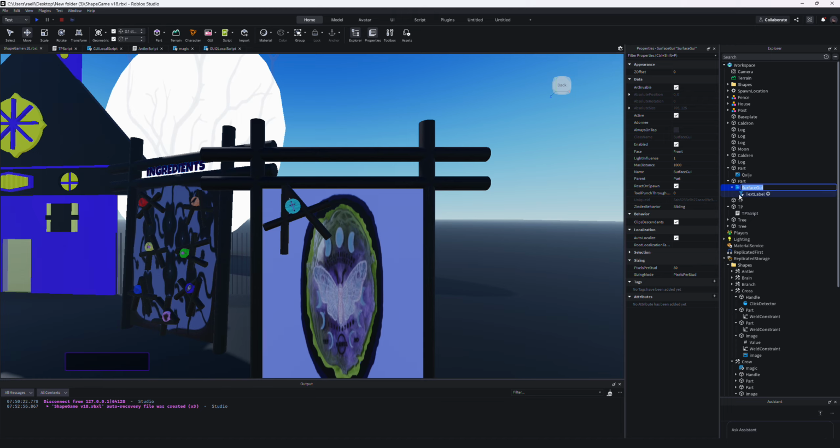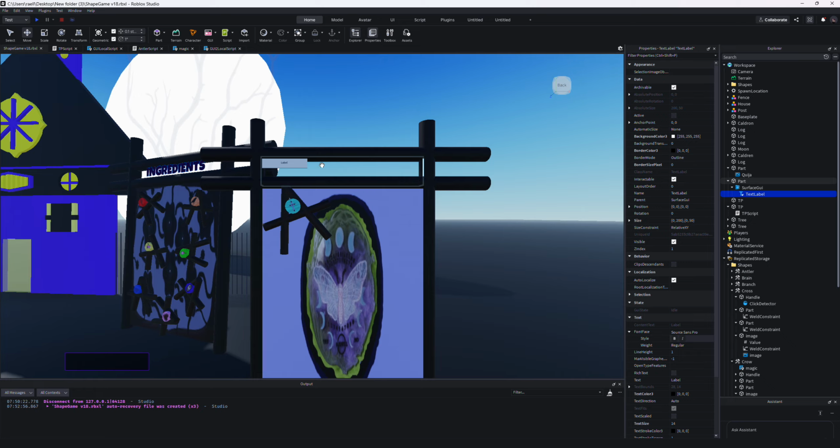Alright, we're changing the face of the Surface GUI, and I changed it to back because that's the way I'm sitting right now, so you can just look at your view selector. Alright, and now we can see that text label, so we can see we need to make it larger. Okay.